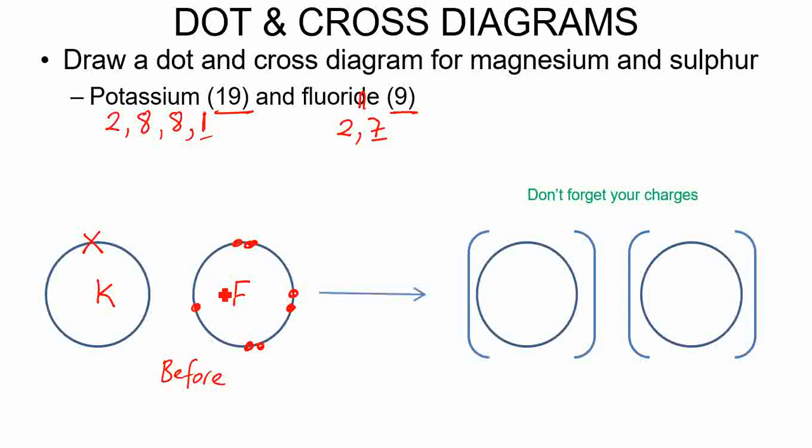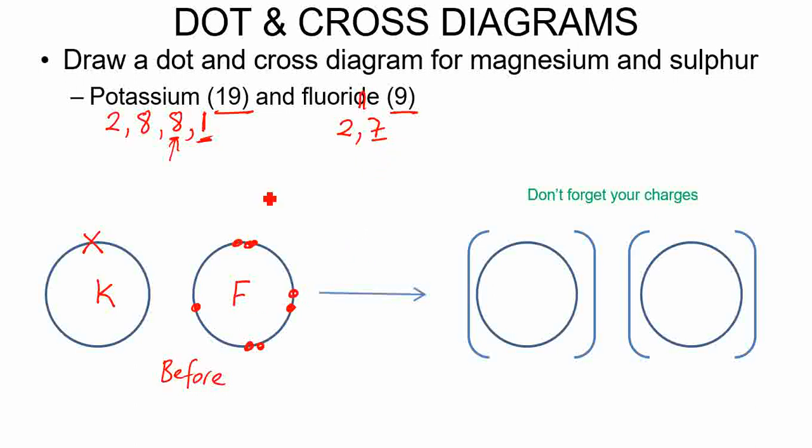Okay, now the first thing you need to ask yourself is, is potassium stable? It's not stable as its outer shell is not full. So what can happen is that it will need to either gain 7 more to have a full outer shell, or it could lose 1 electron, and this is now the new outer shell. That third shell would now be the new outer shell and therefore being stable. Potassium needs to lose 1 electron.